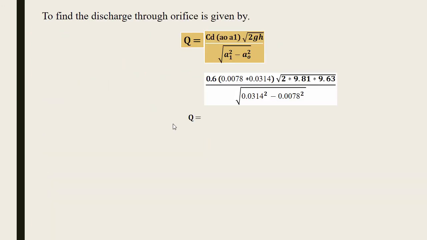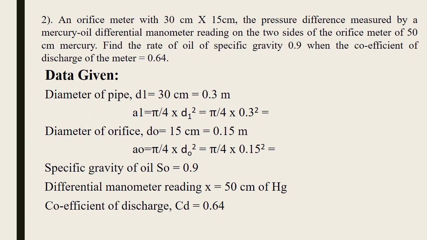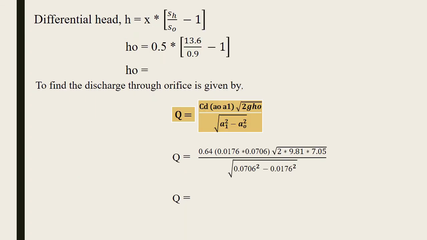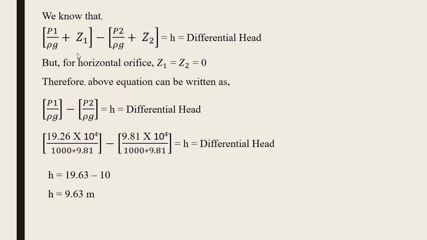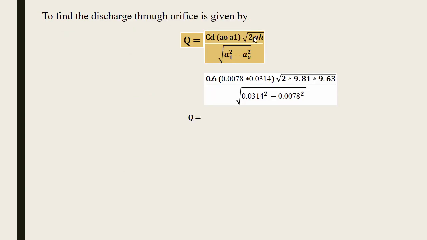But when I take the second problem, in the data he had given the reading of the manometer. So the differential manometer reading was given. Whenever he gives the differential manometer reading, you have to make use of this formula to get the value of H. If he doesn't give the manometer reading, then you have to make use of the other formula to determine H. Once you know H, it is very simple: put it into the Q formula, substitute and get the values.